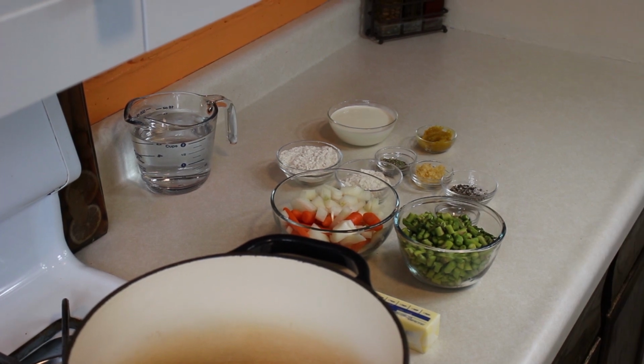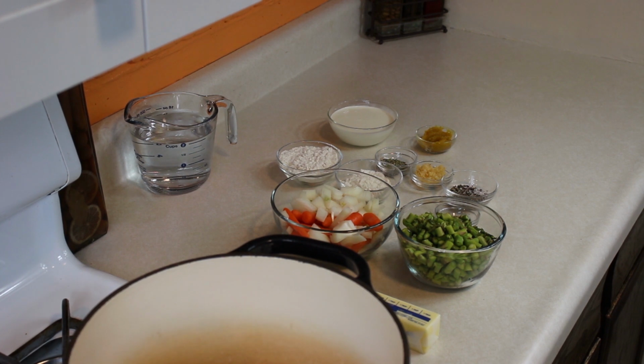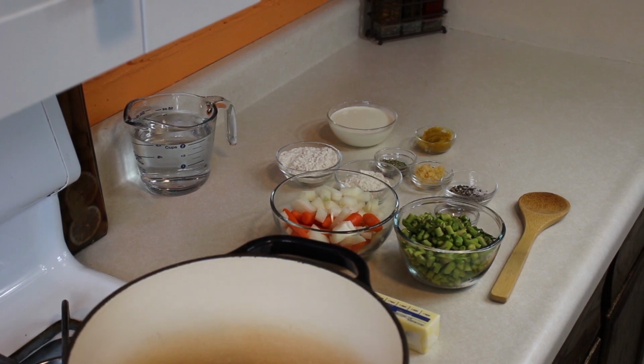All right, as we always do, we've got our mise en place. We've got everything we need over there, except for our spoon. I'm going to throw our spoon over there. Now we have our mise en place full. We got our butter, we got our vegetables, our asparagus. We've got the flour, all of our herbs and spices, our stock, our milk, and our water in the back on the left there. So I'm going to focus on the pan and we will start cooking.